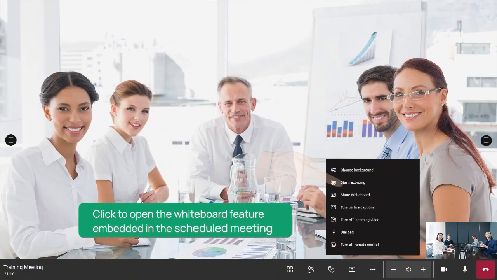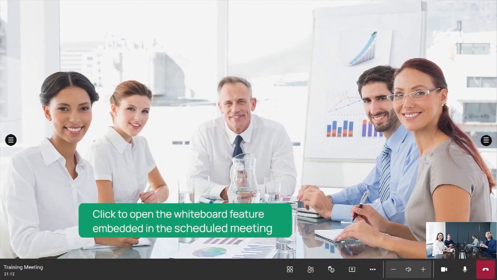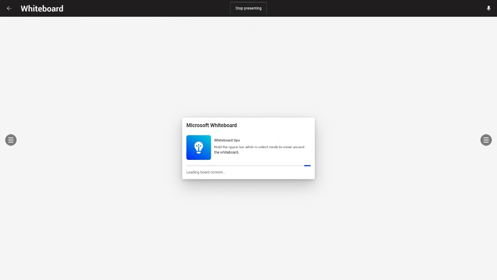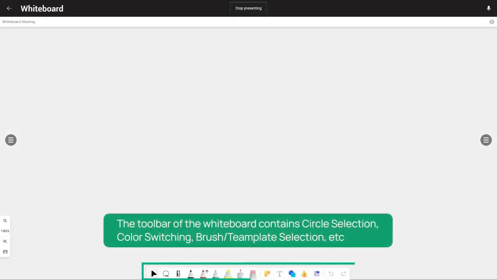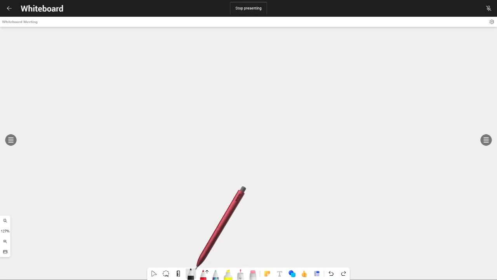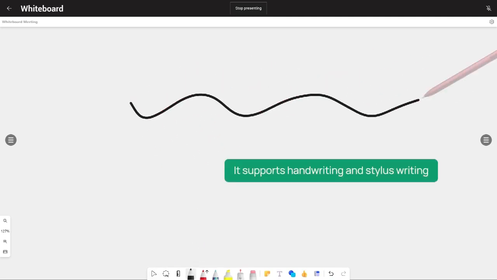Click to open the whiteboard feature embedded in the scheduled meeting. The toolbar of the whiteboard contains circle selection, color switching, brush, template selection, etc. It supports handwriting and stylus writing.